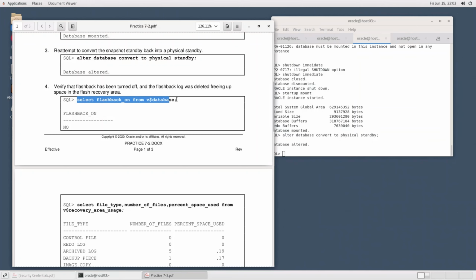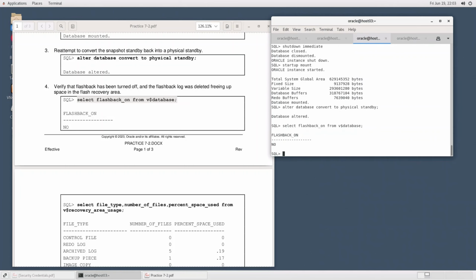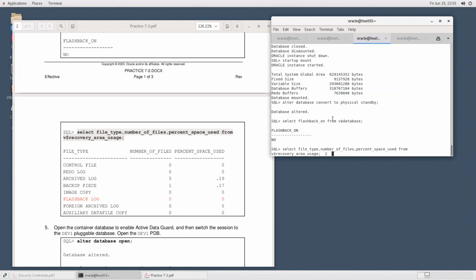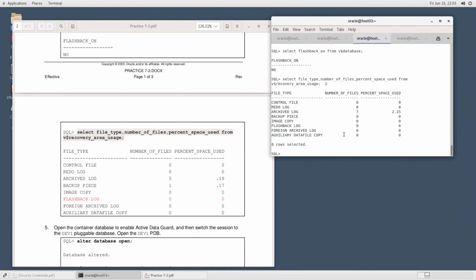Implicitly, there will be the flashback database feature going on in the background. So when you look at the flashback feature in the London database, as you can see, it is turned off. And also, there are no more flashback logs in the fast recovery area because we haven't enabled the flashback database feature explicitly.